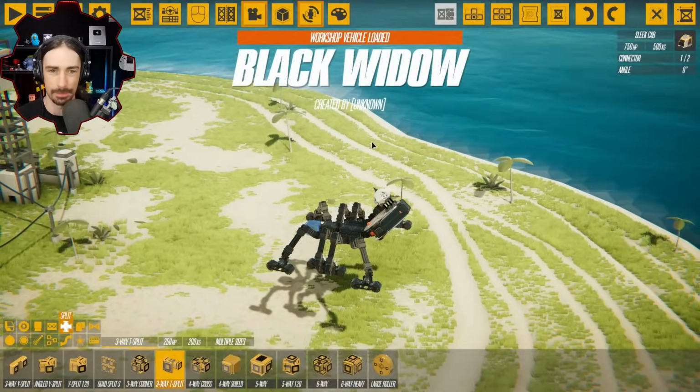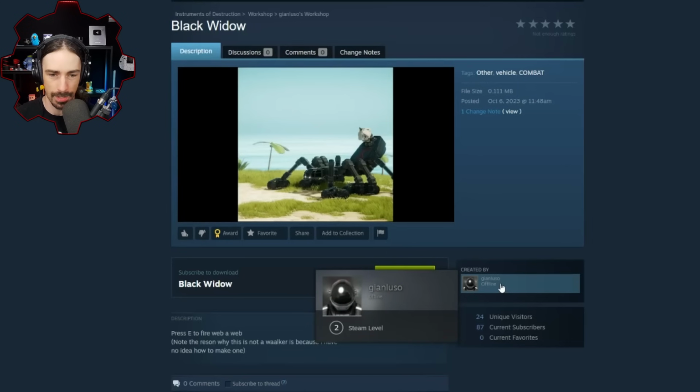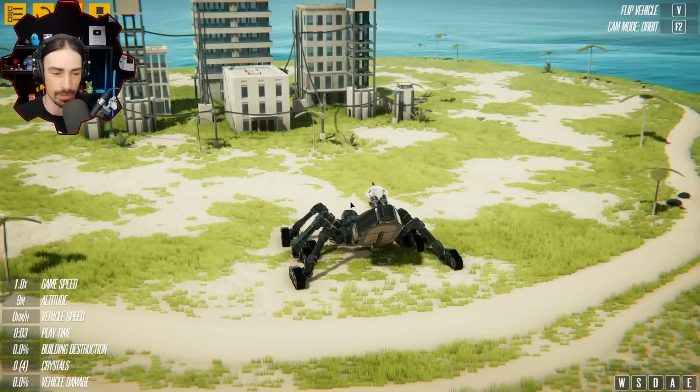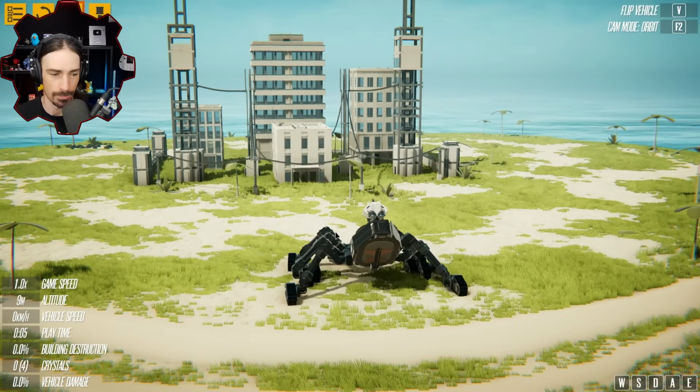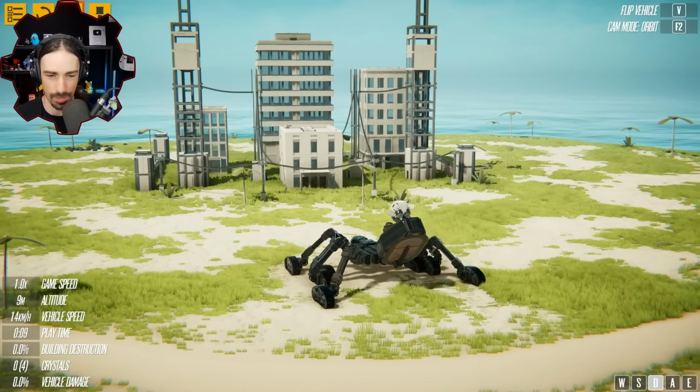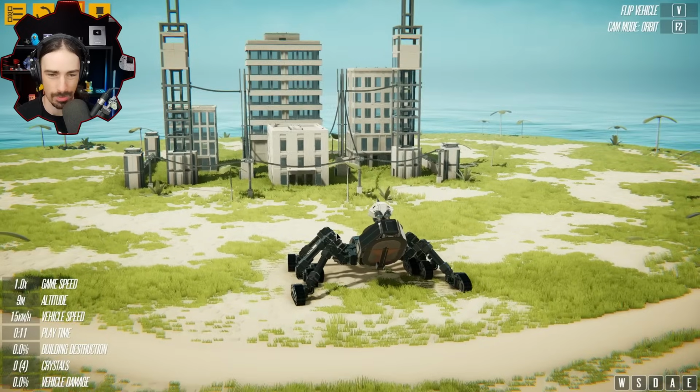All right, up next, we've got Black Widow. This is created by Gian Lusso. So apparently it fires a web. I kind of want to see what a web is for this game. The description said it's not a walker because they don't know how to make one. But all right, we press E to fire a web. Here we go.